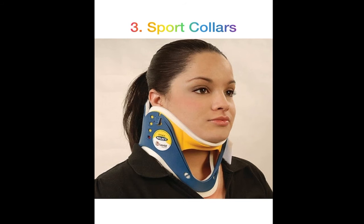The third type is sports collars. These collars represent a specialized type of rigid collar. They are used by race car drivers, motocross riders, and ATV riders — all of whom engage in high-speed, high-impact driving — to prevent neck damage in cases of collisions or sudden stops. They are extremely effective in saving lives and preventing the need for other types of neck collars.